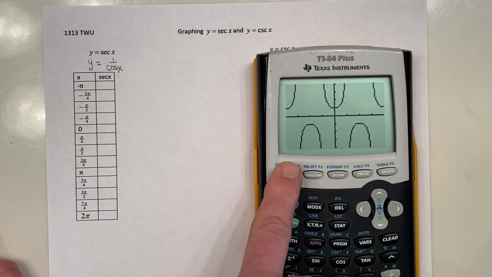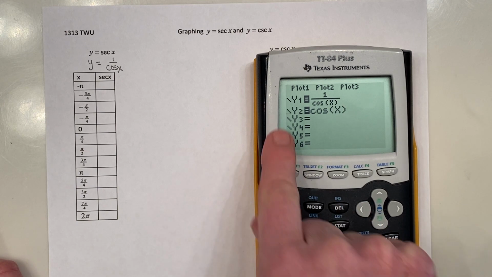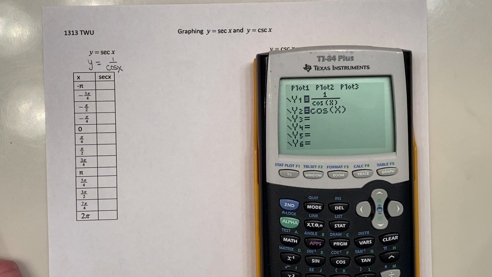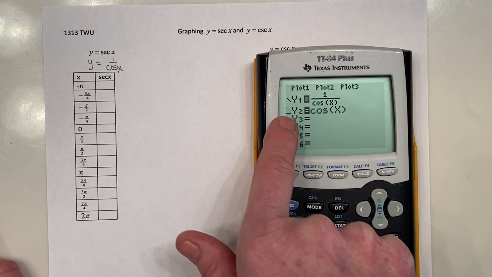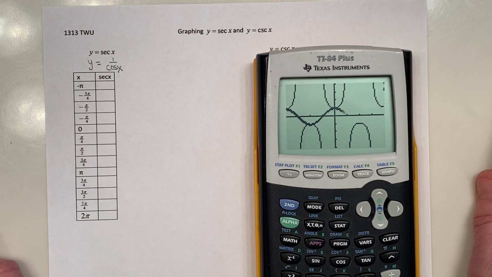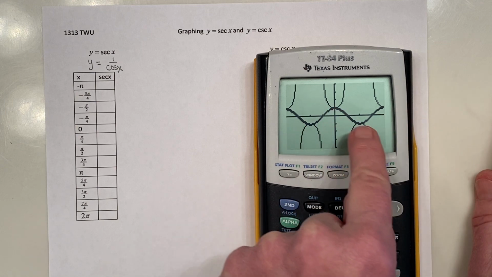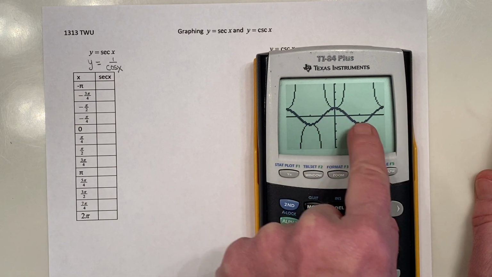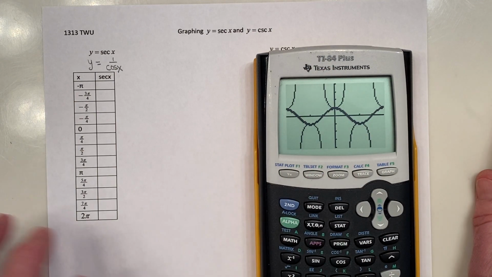And before we do that, I want to go back to y equals and show you something. Remember that secant is the reciprocal of cosine. So on y2, I'm going to graph cosine. It's kind of a neat thing. I'm going to left arrow back over here, and I'm going to change up the type of graph. So I'm going to press enter. When the calculator goes to graph cosine x, it's going to graph it in a more heavily darkened graph. It's kind of interesting because when you think about the cosine graph, at the peaks and the valleys, at the maxes and the mins, those are the places where we're going to have the upward or downward opening parabolic shaped graphs.